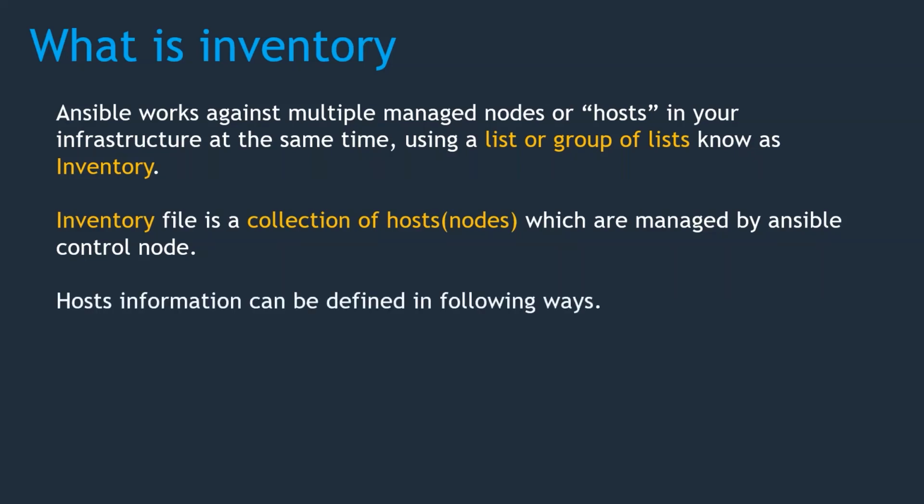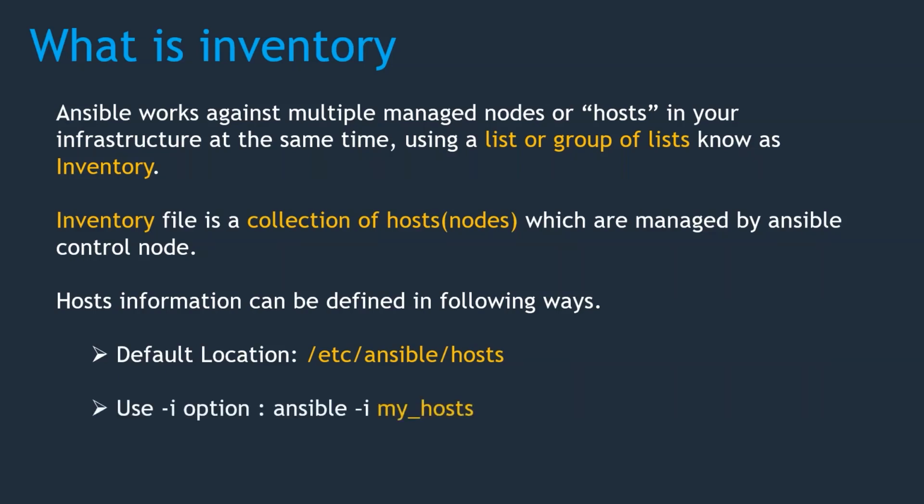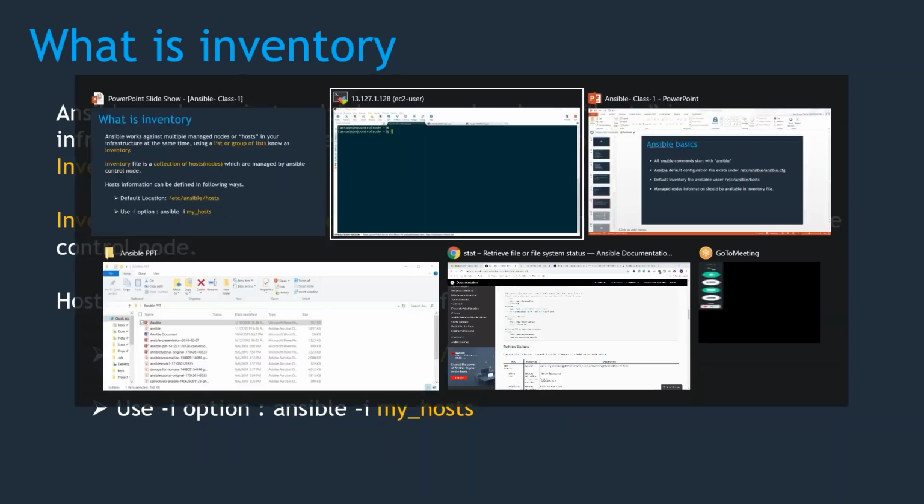And hosts information can be defined in following ways. Okay, so we can define our hosts information. So far we just kept only our IP address. You can see here, you can define in your default home directory, default Ansible hosts file, that is /etc/ansible/hosts, or else you can create your own hosts file and you can use -i option to give your own hosts file and define in the ansible.cfg, but this we are going to discuss later. But now for our ad hoc commands, we are going to do little bit change. Okay, little bit change.